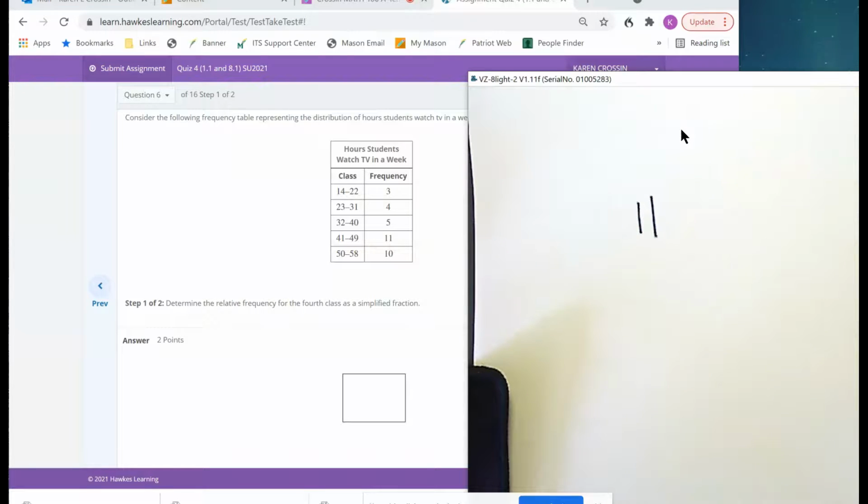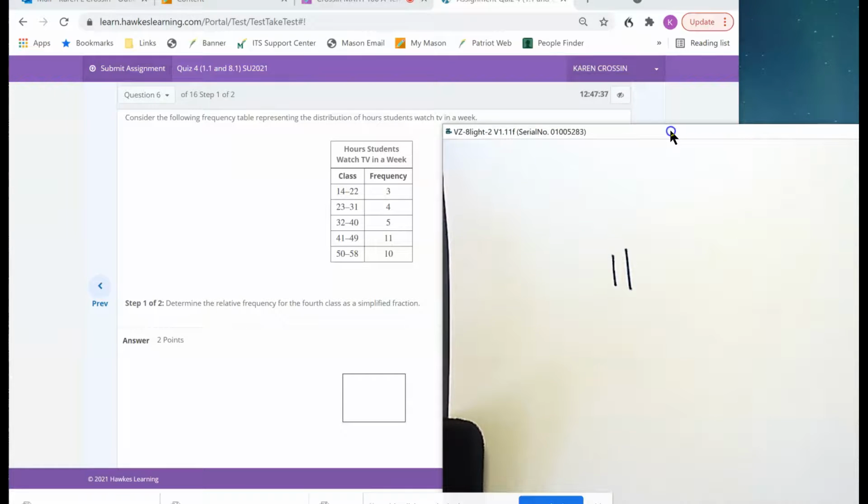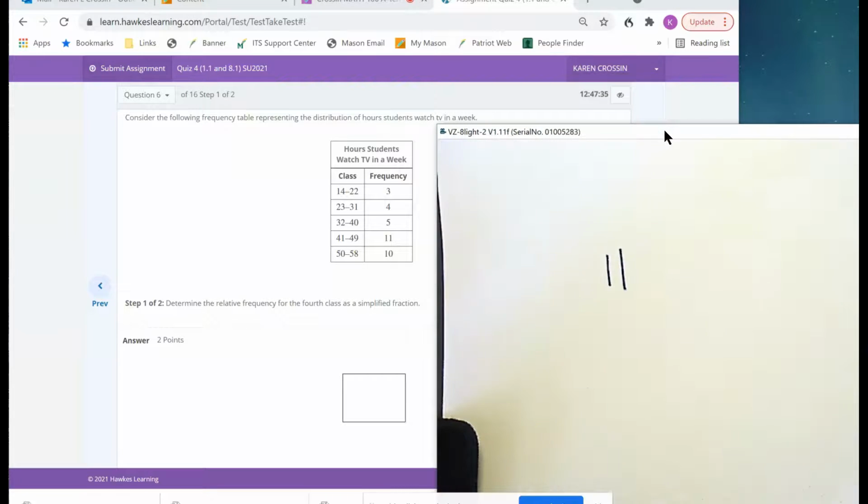So relative to what? When it says relative frequency, what does it mean relative to? Any thoughts on what that means? Relative. I have no idea. Okay, no idea. That's a perfectly fine answer. Bobby, you got any idea what it means when they say relative frequency? All the frequencies. Relative to everybody. So rather than just how many people did it, how many people out of everybody. So it asks, and they actually ask for it as a simplified fraction, which I've never seen them do before, but whatever.